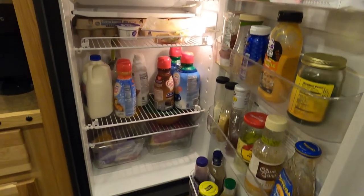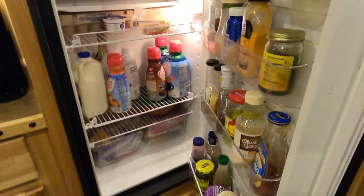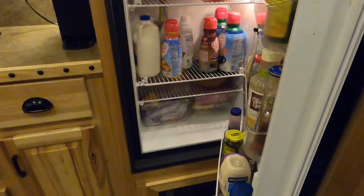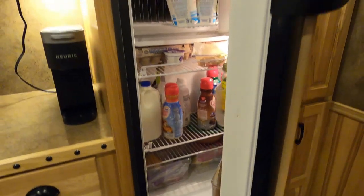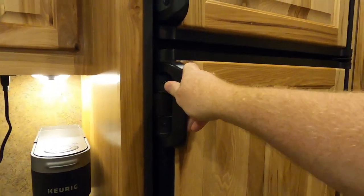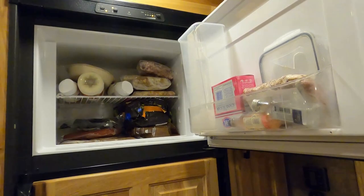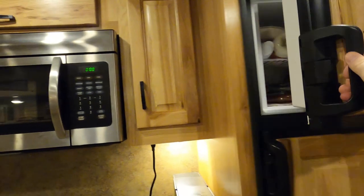If you guys are wondering if this is enough fridge or not, it is. We really haven't had too many issues with running out of space. You just kind of learn how to purchase differently when you don't have a big fridge, but it really gets the job done. It does what we need it to do.